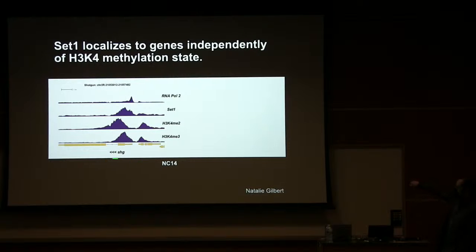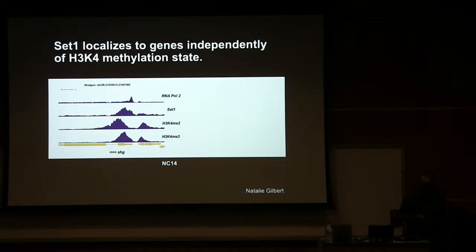So for instance, here's this E-cadherin, shotgun, that has a nice RNA polymerase peak at the 5' end, some polymerase within the gene body. Set1 nicely localizes just downstream of this paused polymerase peak, as well as the distribution of the di- and trimethyl lysine 4 mark, as we would expect to see. Kind of like a textbook view of what these modifications should look like.